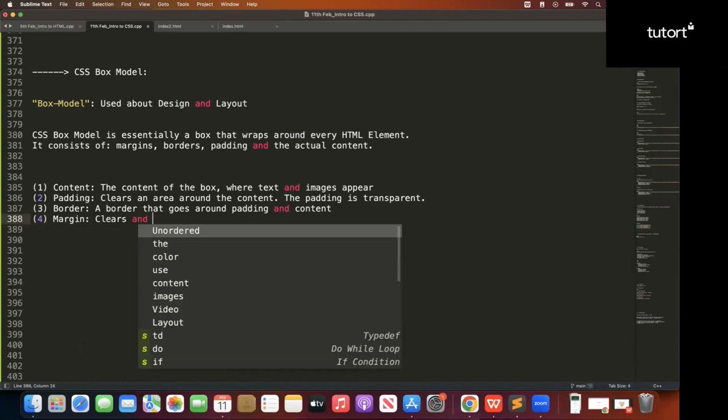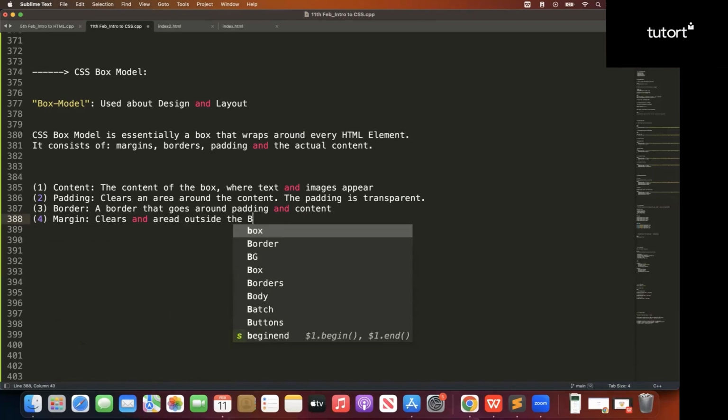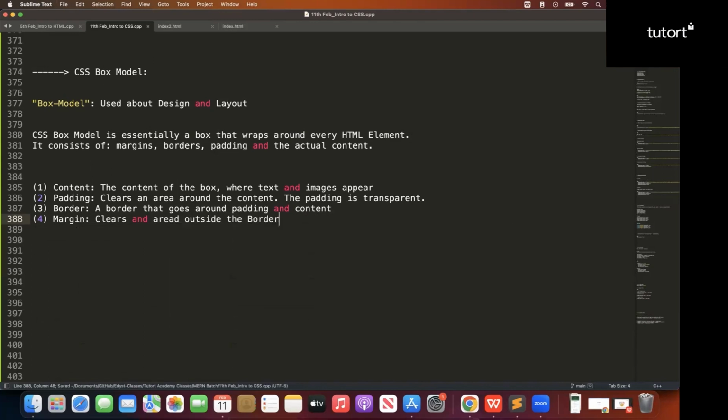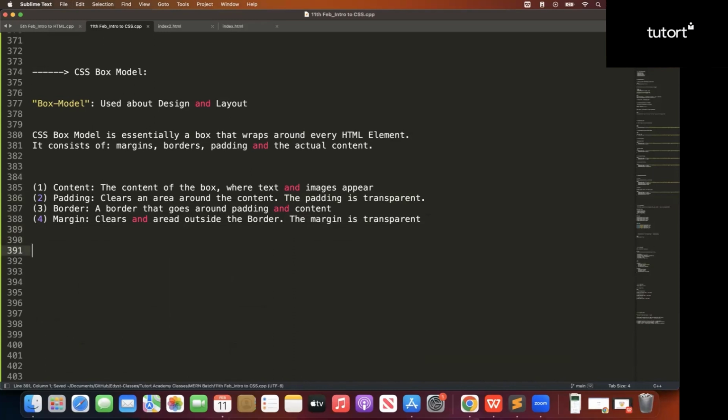It clears an area outside the border. And of course, the margin is also transparent. So content and border are not transparent, but padding and margin are transparent.